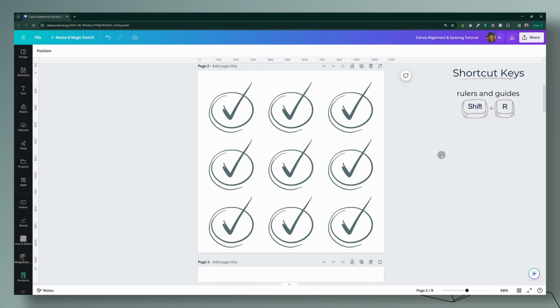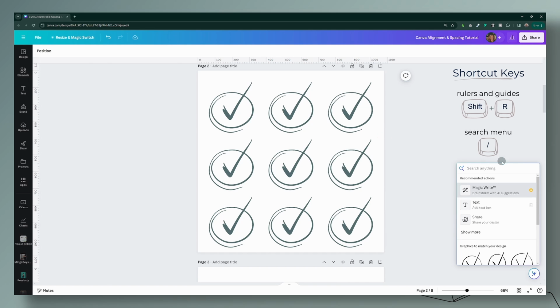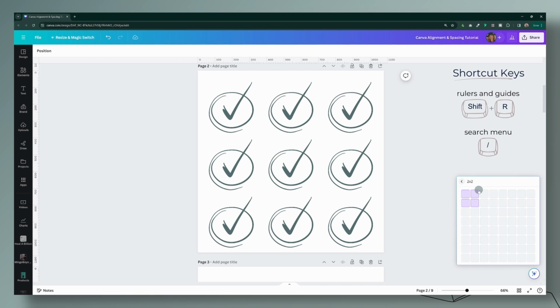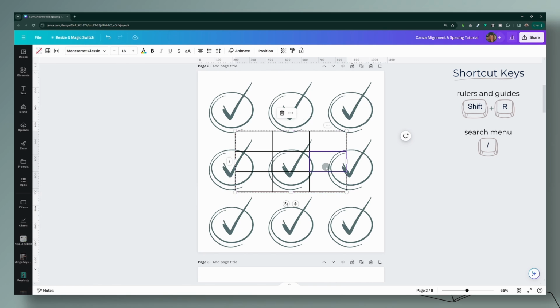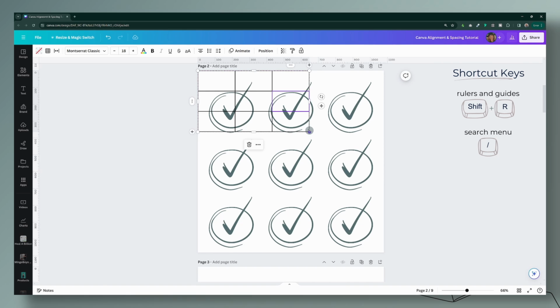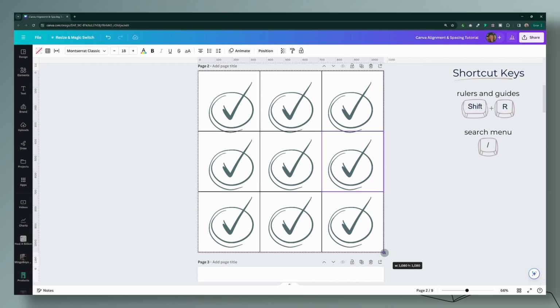Or another way that you could do this is to actually add boxes. What you could do here, in the design, is click on /, and you'll have this menu come up. Let's say we're going to use a table. If you click on table, you have the table option right here. So you'll just click on the table option, and we want 3 rows and 3 columns. We'll just click on that, just like you would in your Word document, and then you can expand the table to exactly how big you want it in your design.